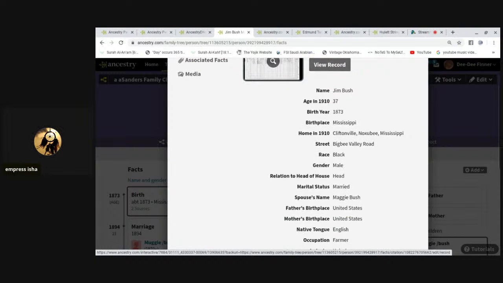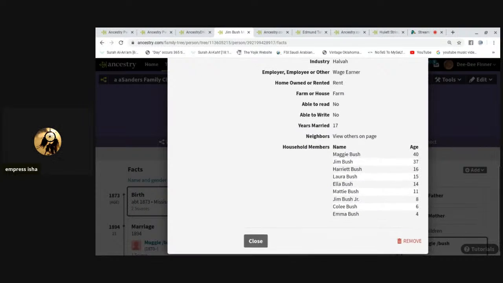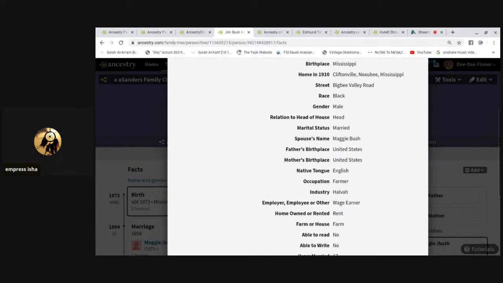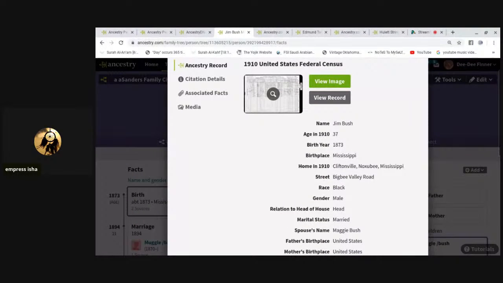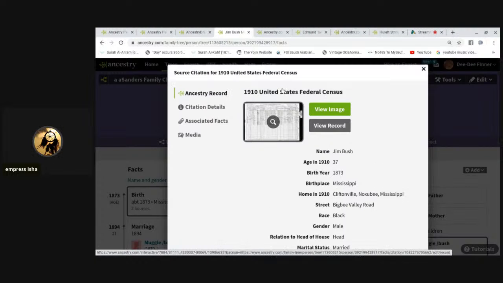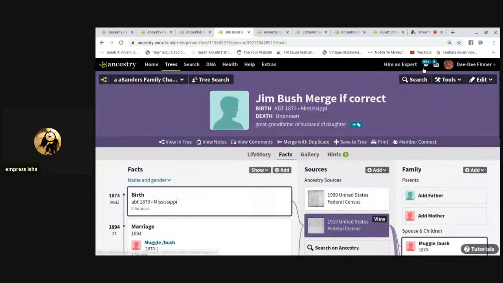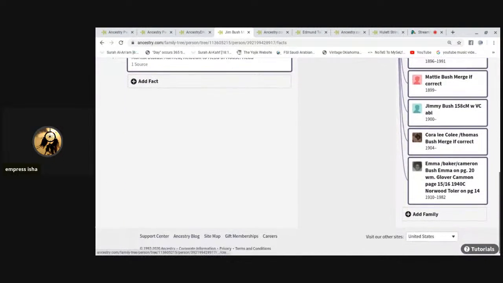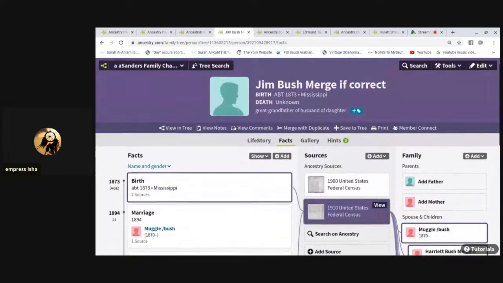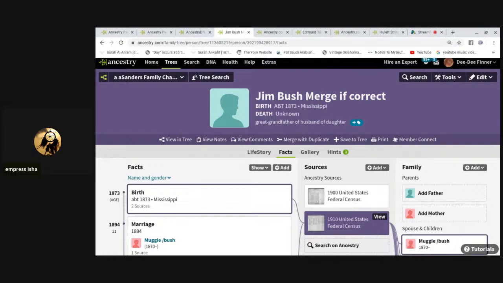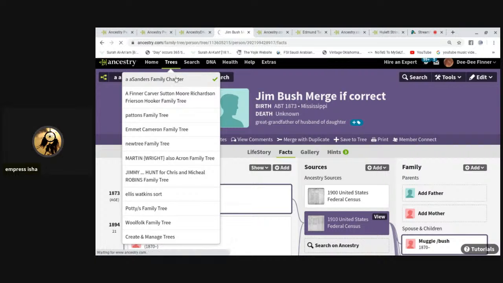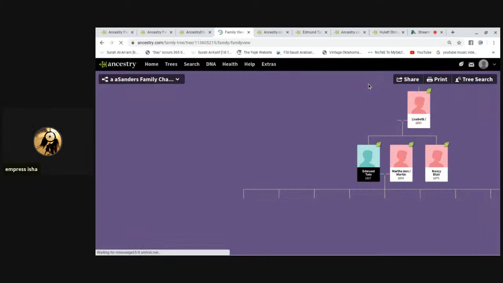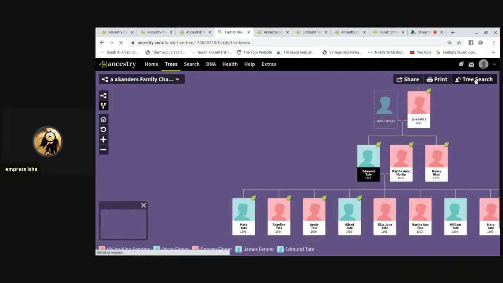I just saw something right then that was interesting, but I'm going to let it go. This is actually the family of the DNA file that I am researching for, and so I'm going to get back to that, and I'm going to use this to go into the tree so I could look at both brothers at the same time. I don't know why I just did that. I could have just gone to tree search right from there.